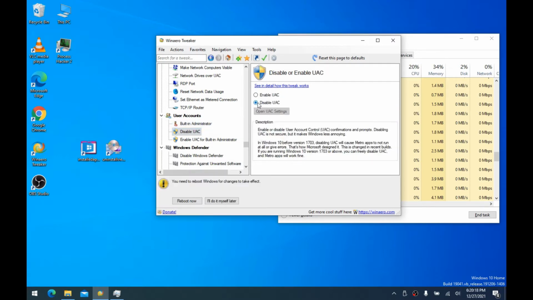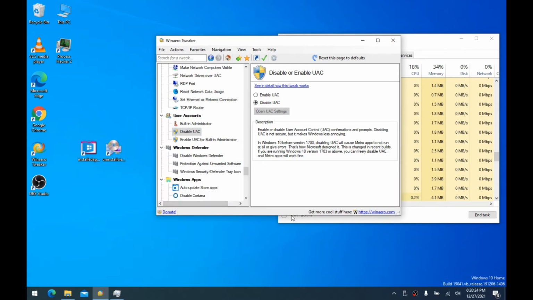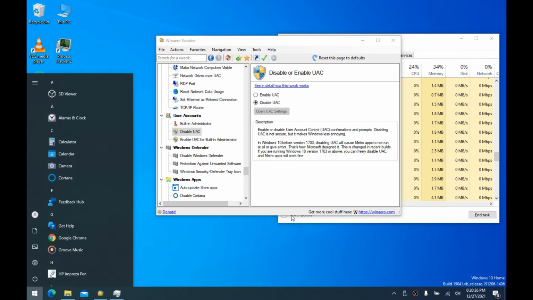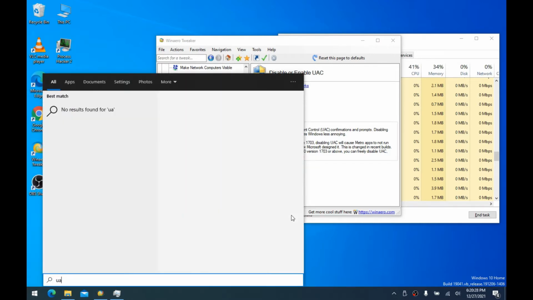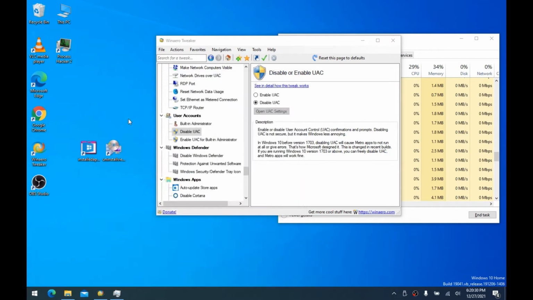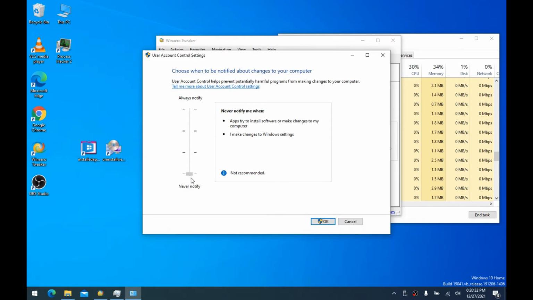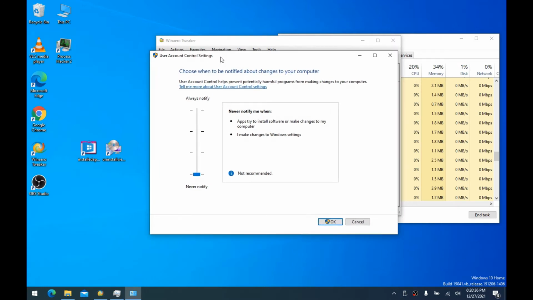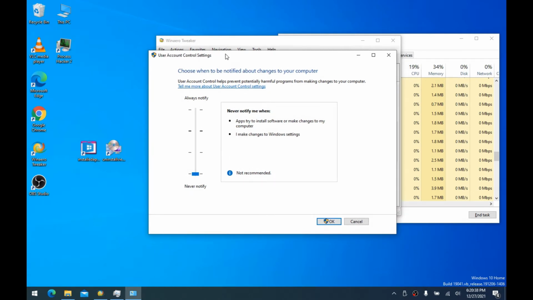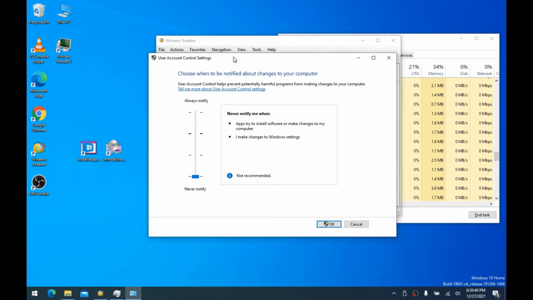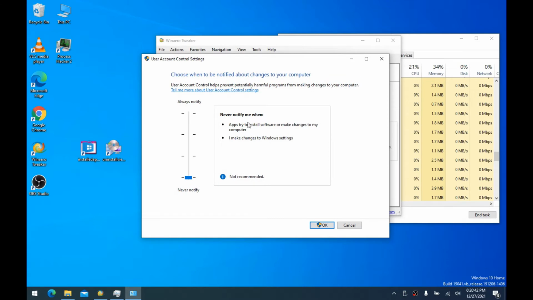I'm going to disable UAC. It's going to give me this warning here, and it says I have to reboot in order to change it. I'll do that myself later. But that doesn't disable the entire program. We can hit UAC in the start menu and hit change control. Now it's set to never notify, which I did. It'll stop those annoying pop-ups that come up whenever you try running a program that requires administrative permissions. I never use this. It's like an added security bonus.